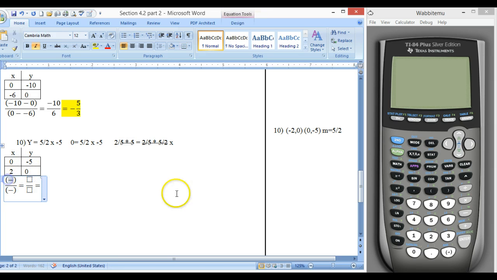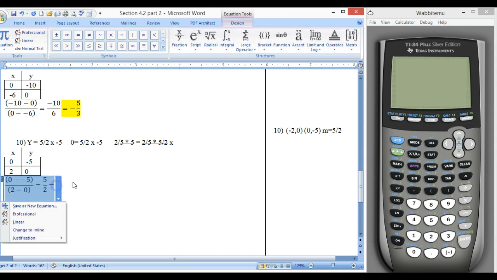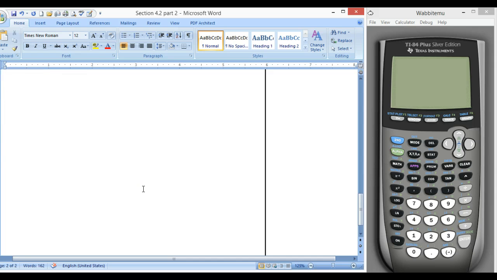Okay, so let's plug these in here. And my y, let's do the 0 first, just because. 0 minus the negative 5. If I did this 0, I need to do this x first. So that one will be 2 minus 0. 0 minus a negative 5 makes that positive 5. 2 minus 0 is 0, or it's 2. So we're done. That one doesn't even need to be simplified. So let's highlight that as our answer. And there we go. So that's how we can do it by hand.